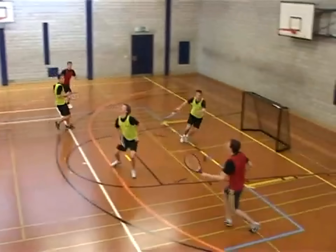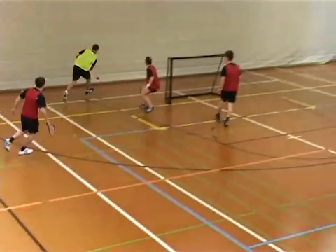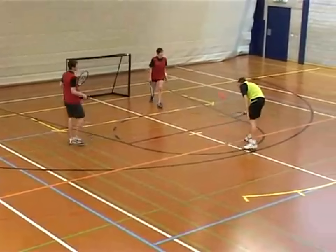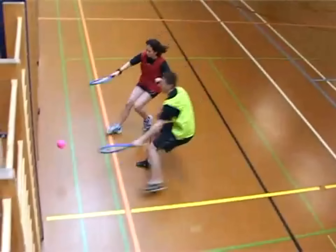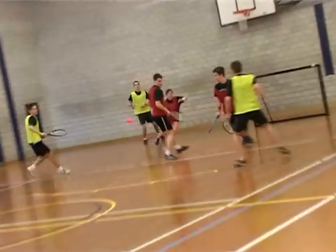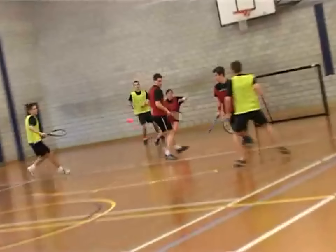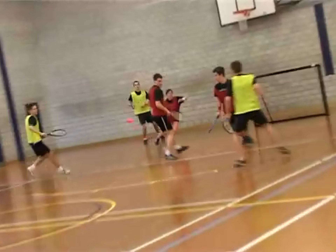Smoball games begin with a mid-court jump ball, similar to a basketball jump ball, followed by each team attempting to hit the ball past the other team's goalie and into the goal. The ball is passed forward or backward in the court by dribbling, passes, or short ball carries. An individual player is allowed to dribble the ball with the racket against the court or field floor a maximum of four times, or carry the ball on the racket, but only for four seconds before passing to another team member. Once the game begins, play is continuous with no timeouts, with the ball being passed back and forth between team members attempting to keep the ball from the opposing team and score goals.